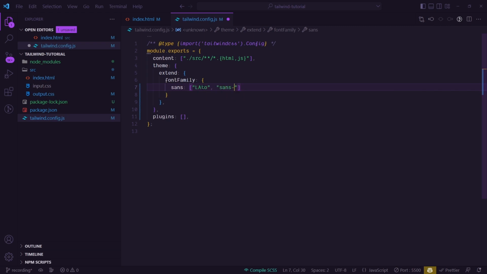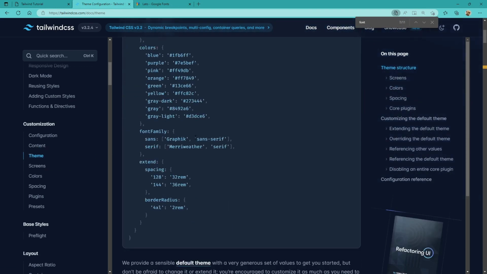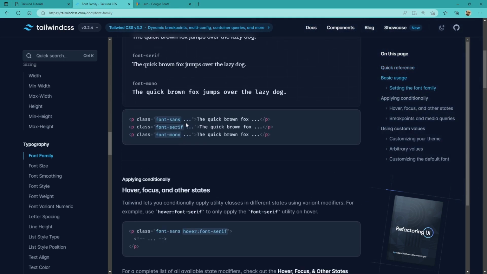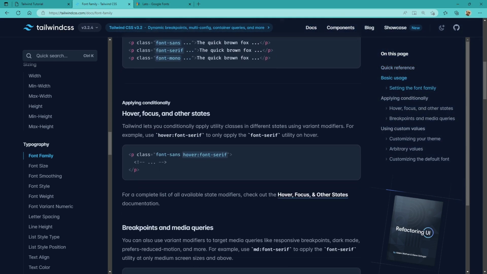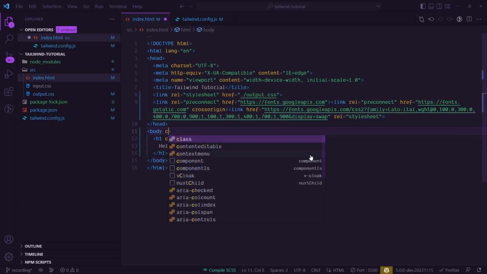If you go to the documentation where it says theme, you will find instructions on how to set these rules. Let's also go to the quick search and search for font family, and you are going to have more detailed instructions.